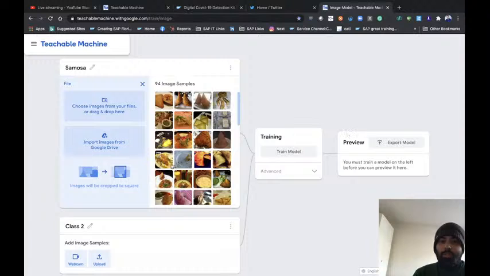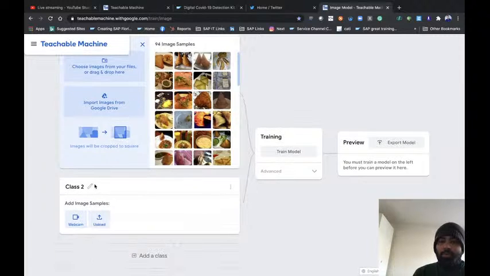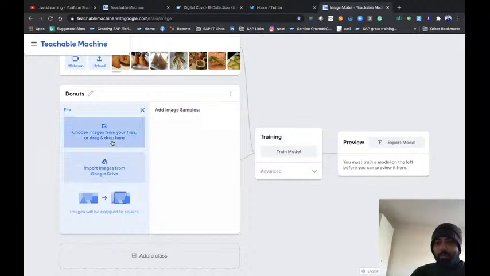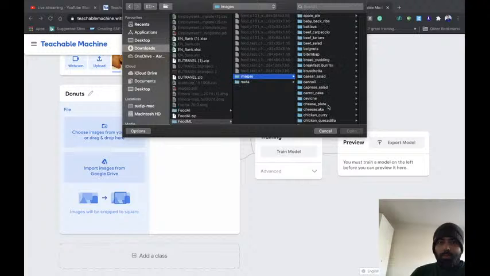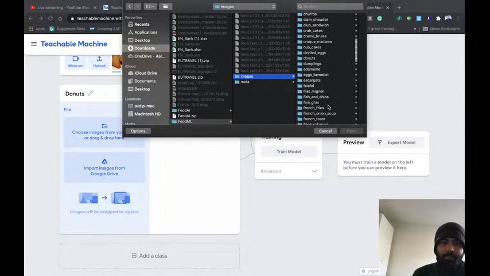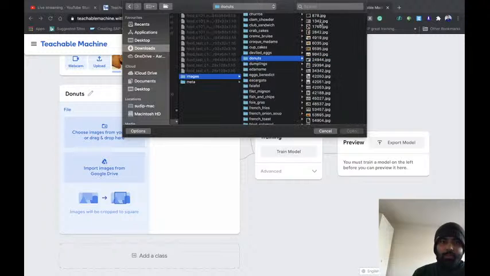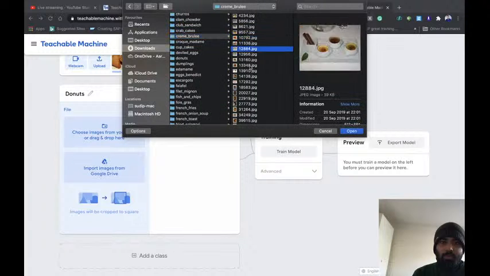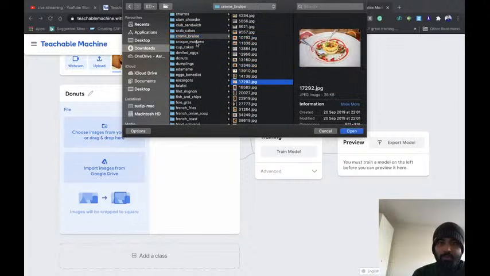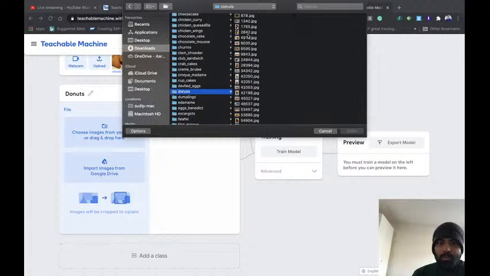So once you load the data, one class is ready. For the next class, I'm going to put donuts. Similarly, I have to upload the images. I'll go to images, and here I have donuts. This is not a good image actually. No, not this one, sorry.